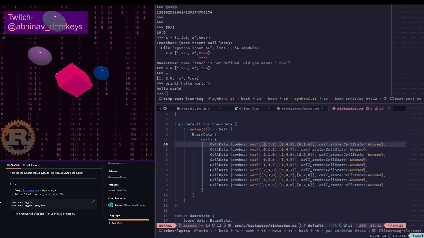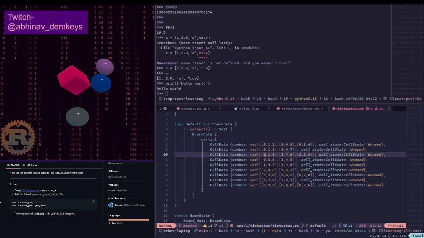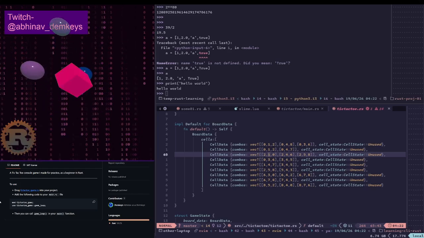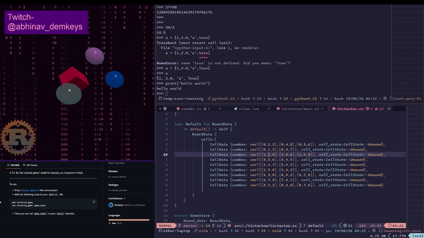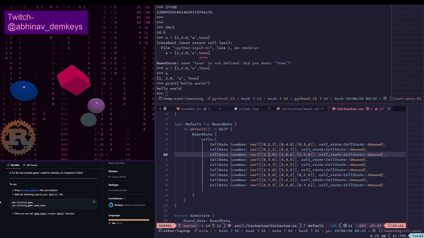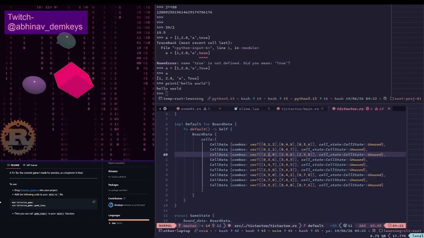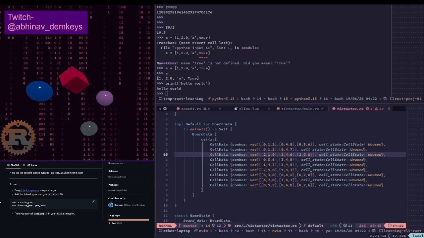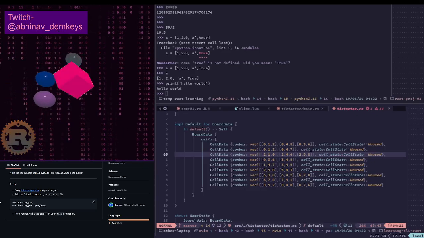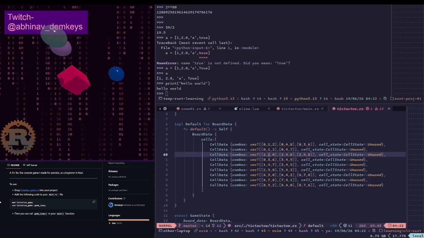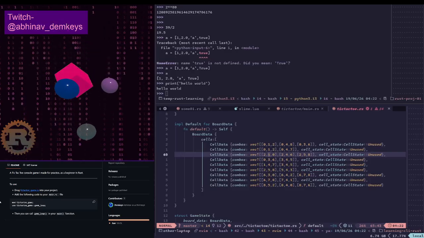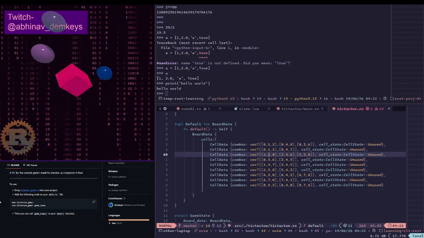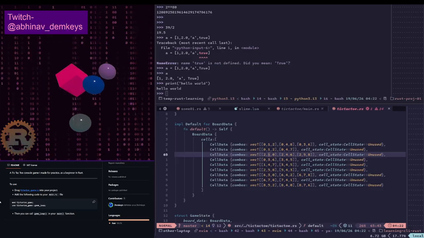And dude, honestly, I was proud of my code. Holy shit. Wait, chill out. Honestly, I was proud of my code. I was proud of what I had done because this was the first time that I'd set up this kind of thing. And I'd made this with very bare bones Rust knowledge. I barely knew what I was doing. I was constantly running into errors and I couldn't fully understand why I was running into errors. So there was a lot of research that I had to do.